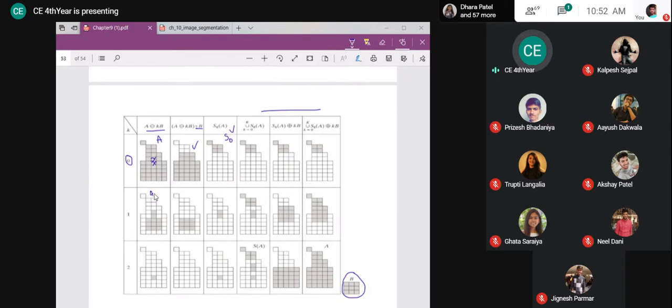How many times do I have to erode? Just once. So this is A erode B for K value 1. What is my next step? Whatever result you obtained in the previous step, perform the opening operation on it. So you can see only this is the location where I can put my entire B, and all those pixels of B are part of my opening result. So this is my opening result. I hope you can understand that as well.